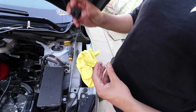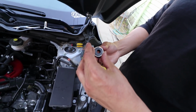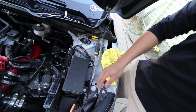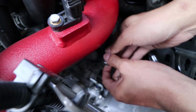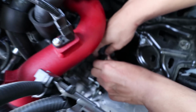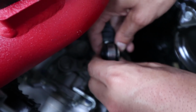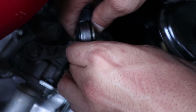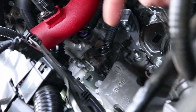All right, anyways, for the second one, pretty much the same thing. Just pop it in, flip it over, and then put the ring on there. But see if you guys can check this one out a little better. Here's the cable, pop it in, make sure it goes all the way through, and then you flip it over, and then wiggle that, and there you go, both of them installed.